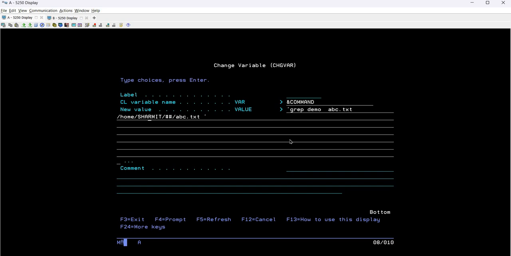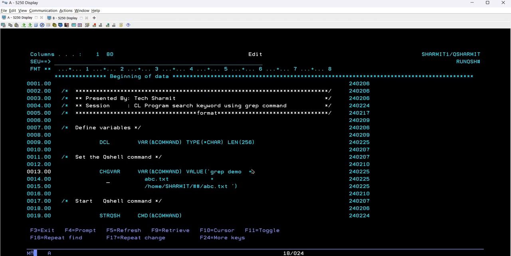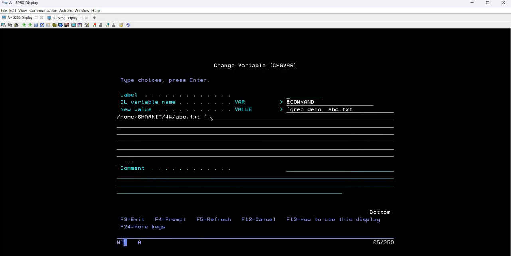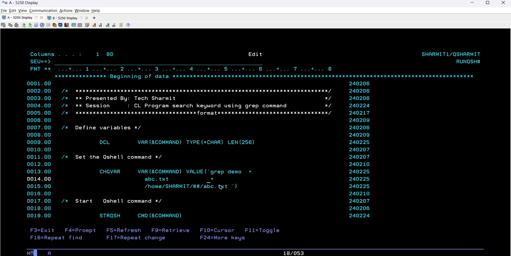That's fine because it is my home directory, the present working directory. Then my second file path, and then it's ready. Once you hit enter, you will find that it adds a plus wherever it is required, because we are changing line, so that's okay. You can take option F4 and put your command in this way, and it will automatically add these plus signs wherever needed.